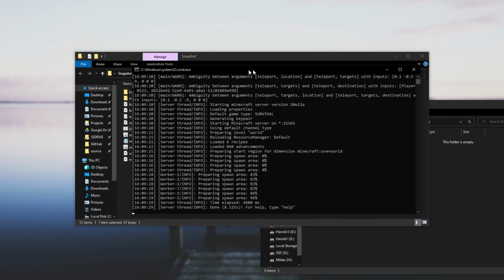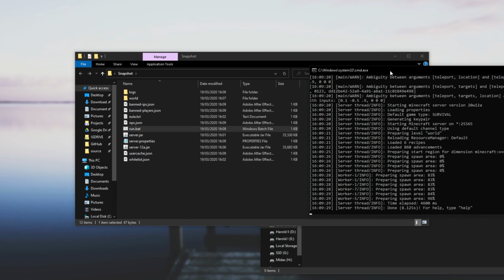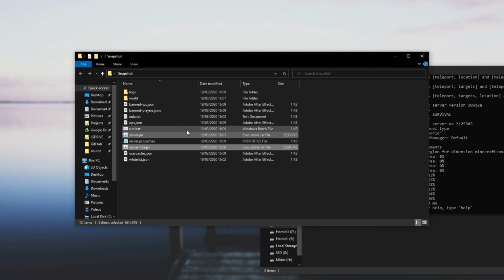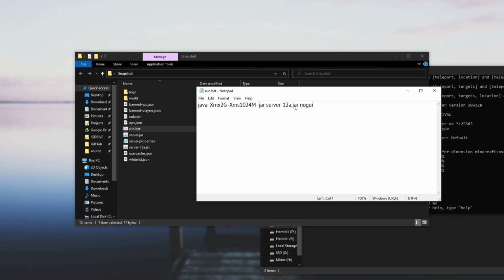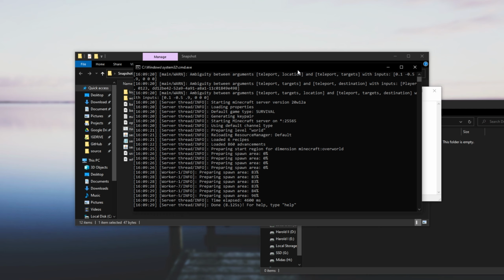Now, of course, if you're moving from a main version to a snapshot, this should work flawlessly, and especially if you're upgrading from one version to the next, sticking to the snapshot branch or the main branch. And if you wanted sometime in the future, for whatever reason, you can always edit the run.bat and replace this with your old server name and go down a version. In fact, I'll even show you that right now.